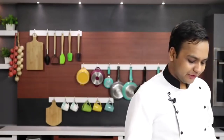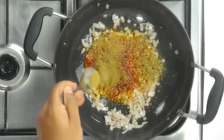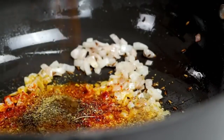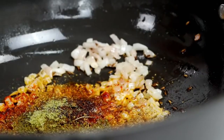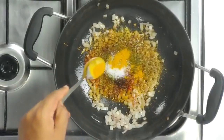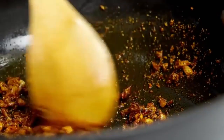We just want to cook the onions for about a minute or so. Now I'm adding in the spices: red chilli powder, coriander powder, a little bit of kasuri methi, cumin powder, and about half a teaspoon of fennel powder. To season it well, I'm adding half a teaspoon of salt and a little bit of turmeric powder as well. We're going to roast the spices for about two minutes. I've also got some finely chopped coriander, which goes really well with matar paneer — a lot of it goes in.